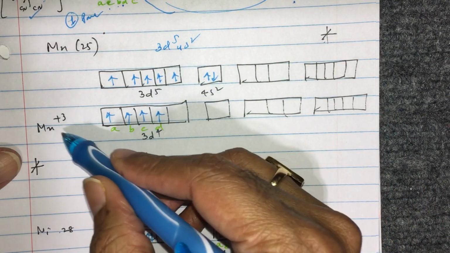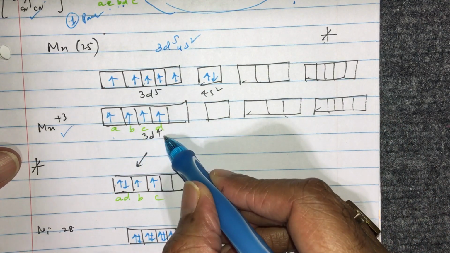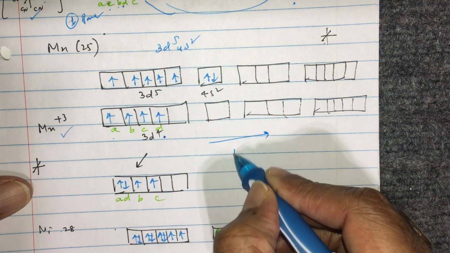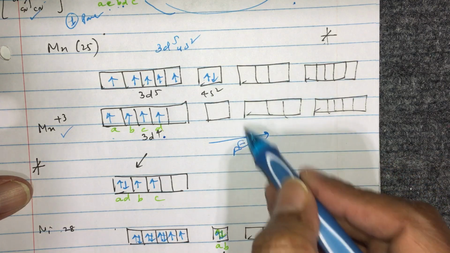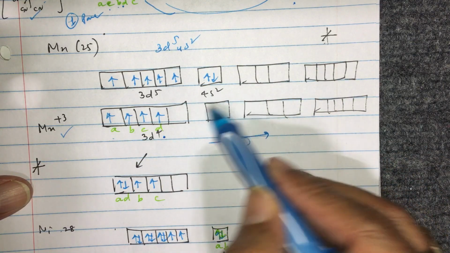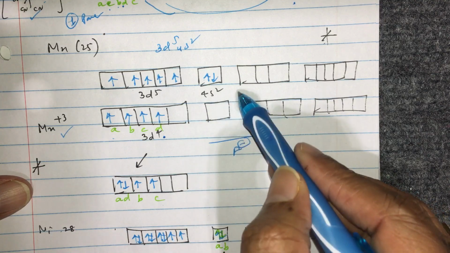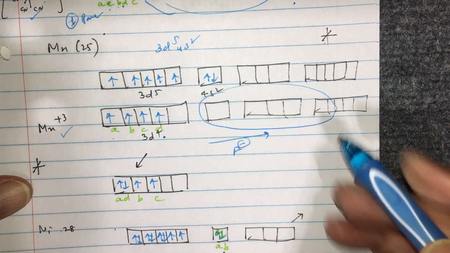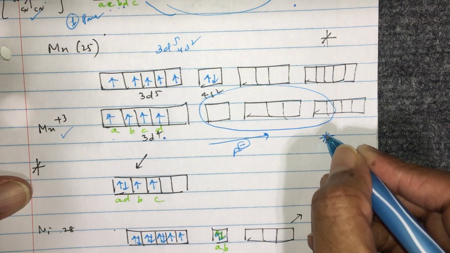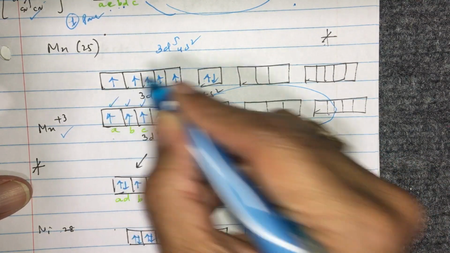When manganese is making a plus 3 ion, it is getting 4 unpaired electrons. Now this manganese plus 3 can combine with, again, a weak field ligand like fluoride ion, which has no influence on this electron configuration. So I am getting the hybridization sp3d2, that is octahedral, paramagnetic due to all 4 unpaired electrons.